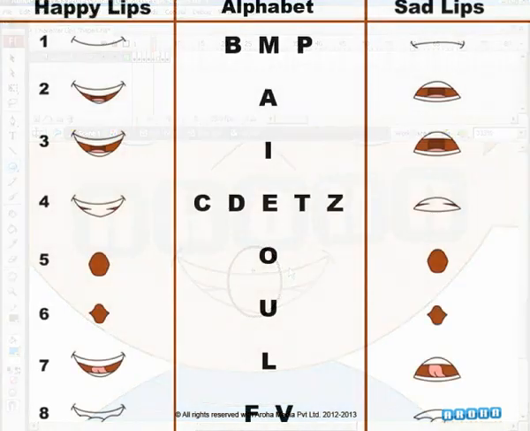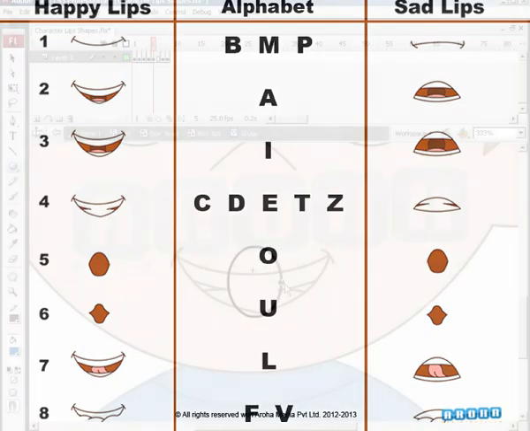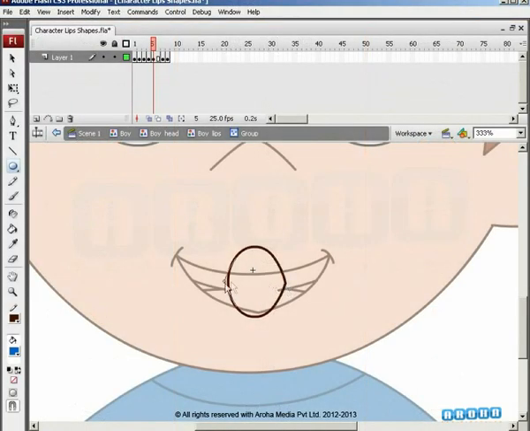To understand the reason for the shape in the reference, pronounce the word over or oval. See that the lips don't make a perfect oval. The edges are just a bit angular, like this. Now, when you say the O sound, the lower lip flattens. So, with the selection tool, edit the shape accordingly.